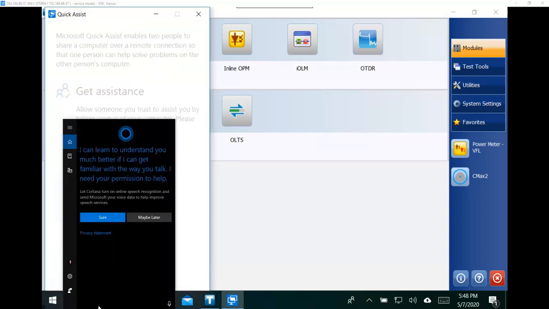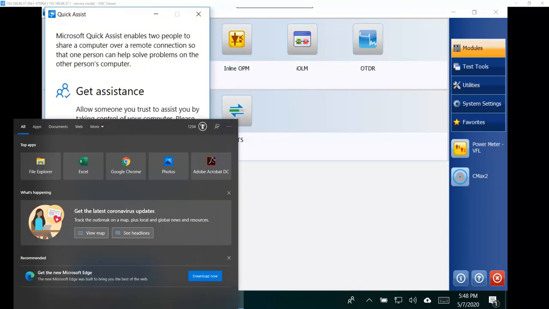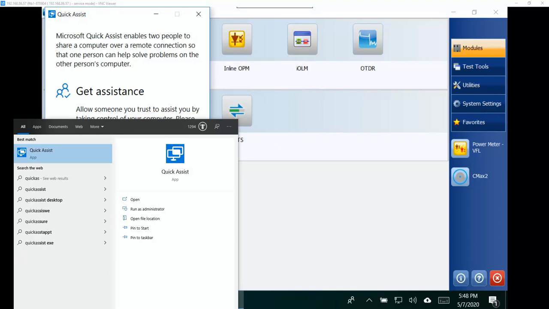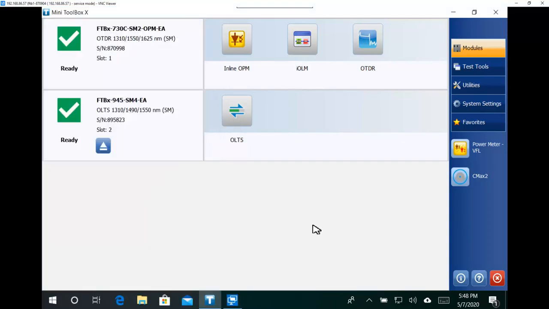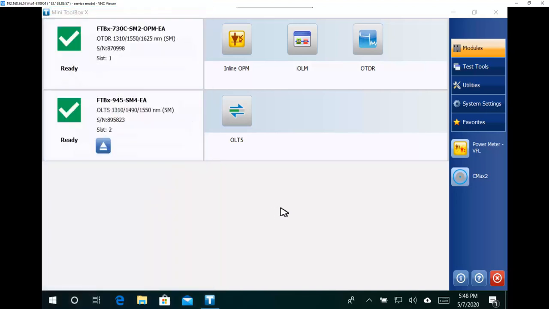I can look for Quick Assist within my PC as well. I can type in Quick Assist, and there it is, right? Quick Assist is like a TeamViewer-like application. Essentially you get a code and you share this code. The end user will type it in, and then you can remotely control it, right? This comes with all Windows 10, whether it's a PC or the test set itself.